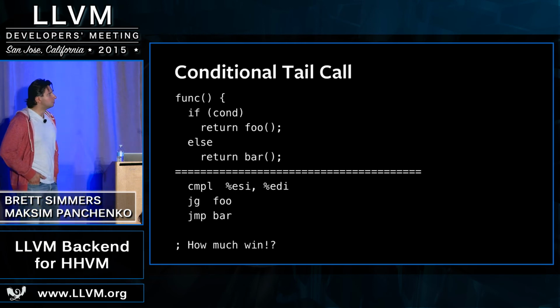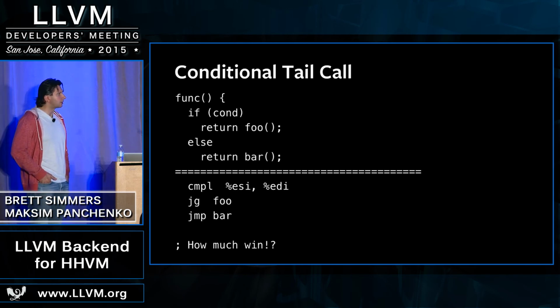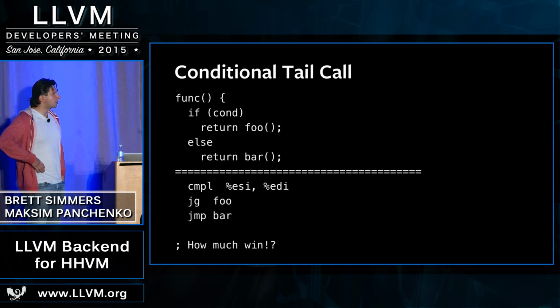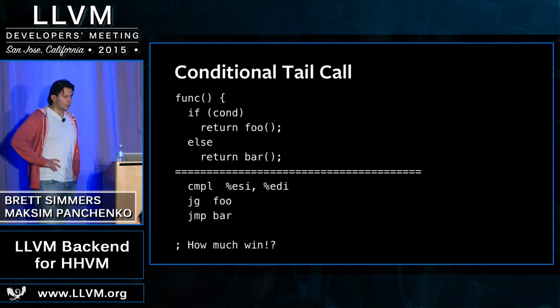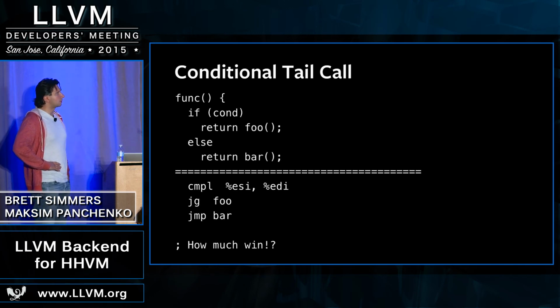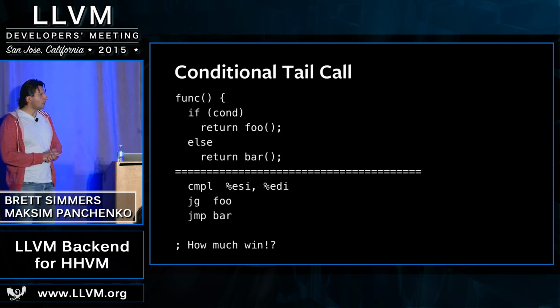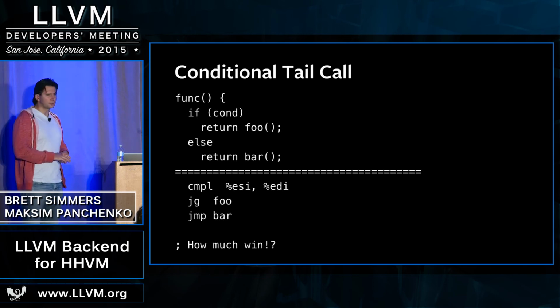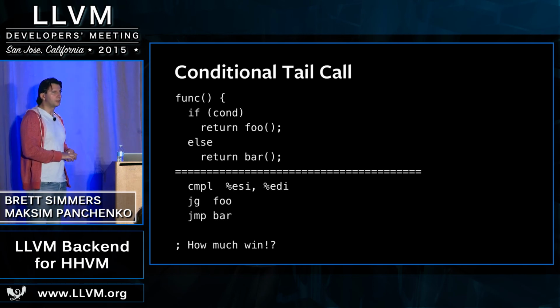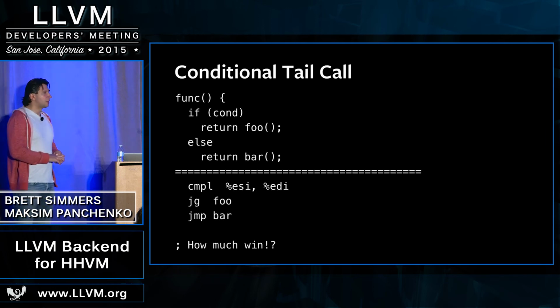This is, I would say, a tiny optimization. It saves a little code size. It saves 1 instruction, but I wasn't sure it was beneficial in general, even though we had it in HHVM. So I decided to test it. I put this function in a loop, and I switched the condition every other iteration. I was interested whether we would even see any difference. And yes, we did. The same code started running twice as slow as the original one.